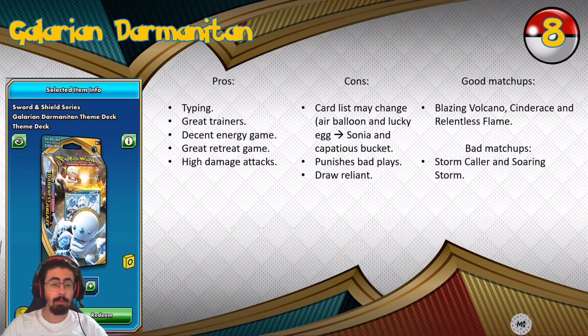Overall, this deck hits very, very hard. Beartic 150, Galarian Darmanitan 80, 170, Suicune 130. This deck overall does pretty decent damage. So you should be able to get a lot of knockouts relatively easy. I mean, Galarian Darmanitan knocks out Nidoqueen in a single attack. Knocks out Dragonite in a single attack. So the damage is there for this deck.